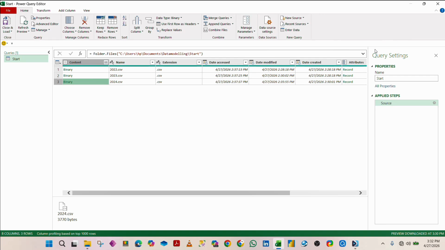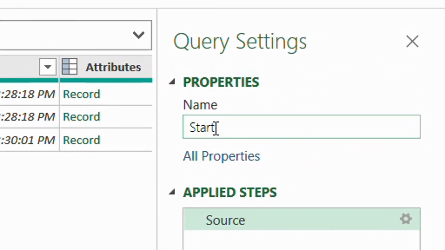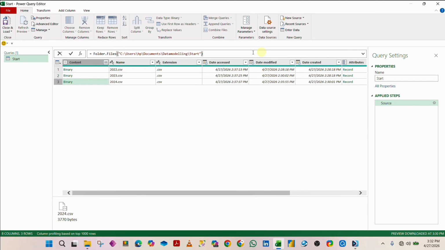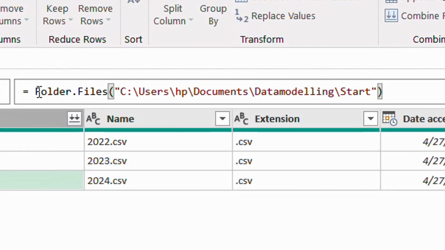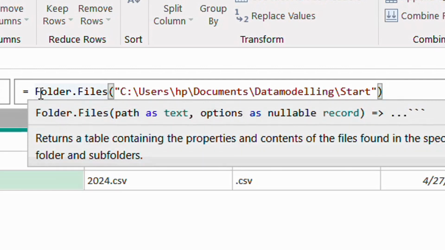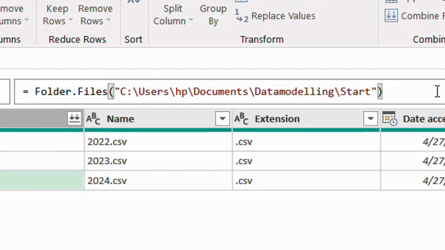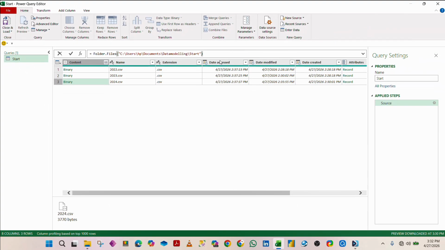So this is our query setting. This is our file name, right? And then this is the source. If you check here, you are going to see this is our folder name, where Power Query was able to import this data from this particular address that we have here.